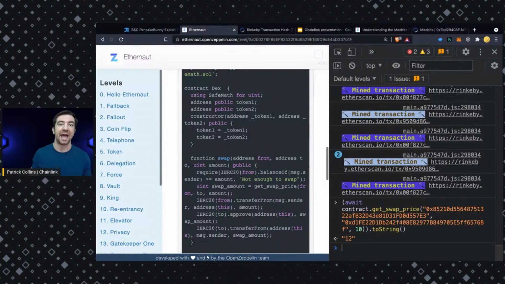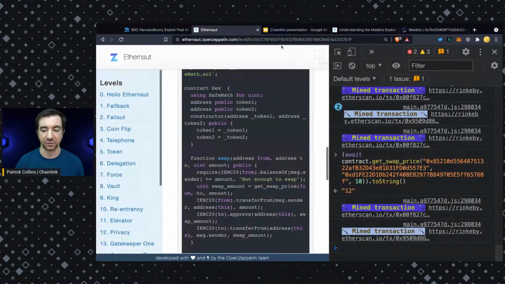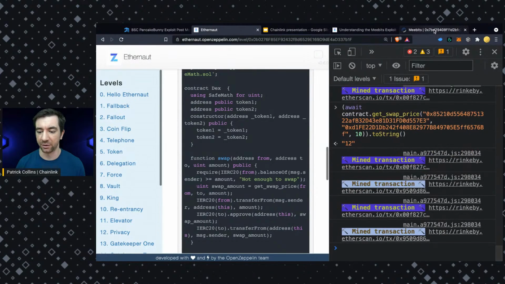So what hackers will do is they'll do kind of something like this. They'll crash the price, and then they'll use whatever you're using this reserves price for to mint themselves a ton of money. So this is obviously something that I see too often. So we're going to go into the solution here in just a second.